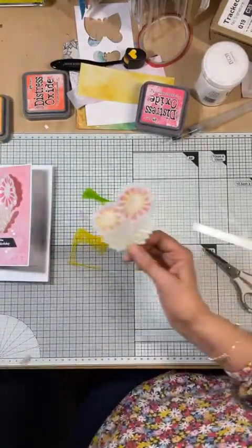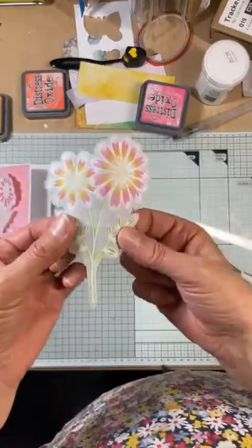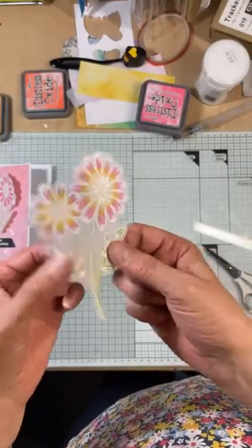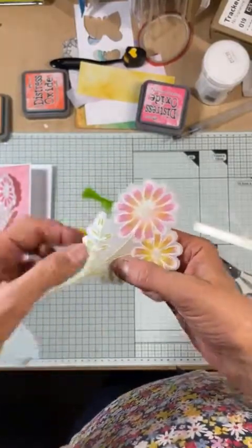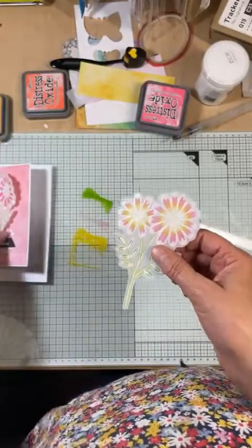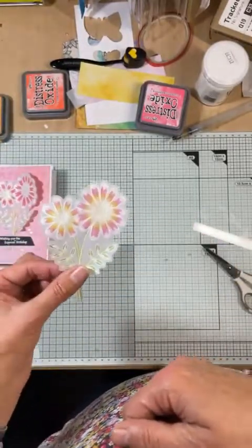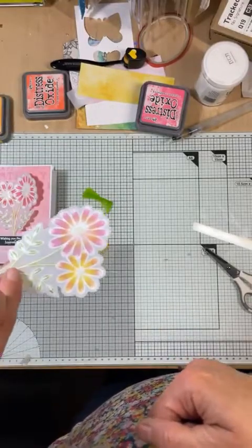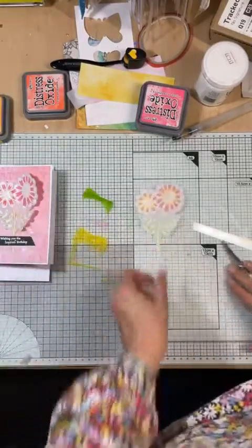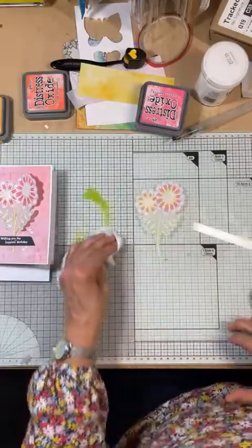Now look what's happened to our design. It's gone lovely and flat, ready to go on our card. You could do it to the leaf area as well if you wanted to, because this is still curling up a little bit, but I'm quite happy for that because when you actually do the pop-up bit, it works beautifully. So if you ever do that with vellum and it curls, just paint the other side and it will lay nice and flat for you. Okay, so let's get rid of this bit of ink.